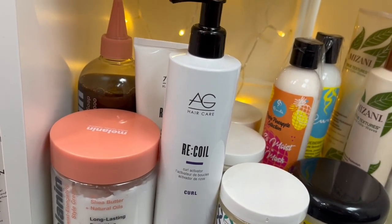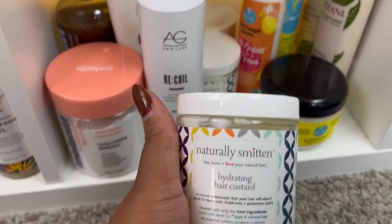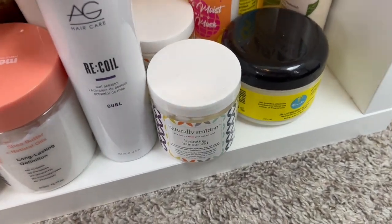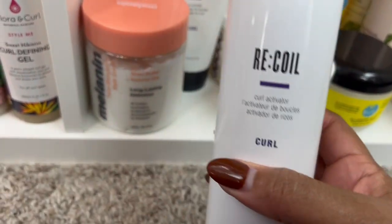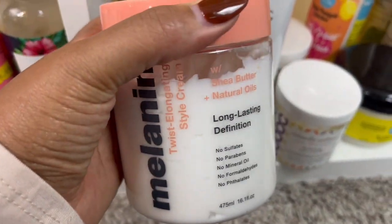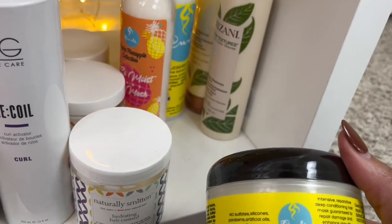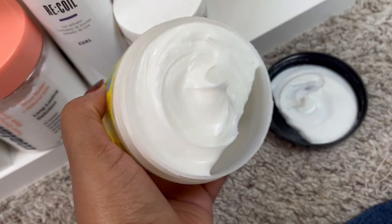This next section is just random single products from various brands. This is a brand where the owner stopped selling and had a huge sale — I'll leave those aside since I don't want you to get hooked on something you can't buy again. I have this AG Recoil curl activator — it's actually pretty good. Then we have Melanin Hair Care — the long-lasting melanin twist elongating style cream, which is going to take me forever to finish. Then we have the Curls line — I have the reparative hair mask, the Blueberry Bliss. Look how pretty it is — and it smells good too! I've heard it's a really strengthening mask.